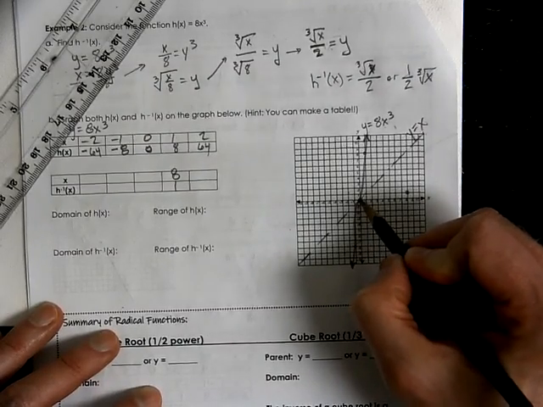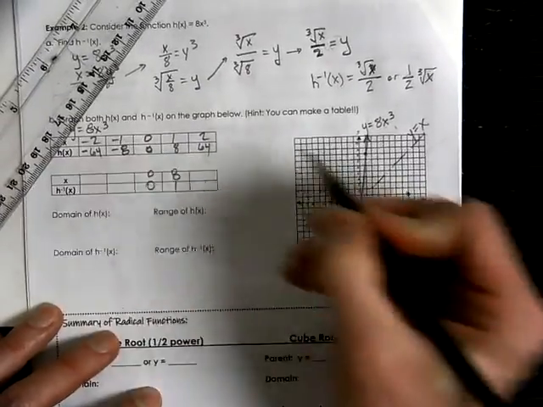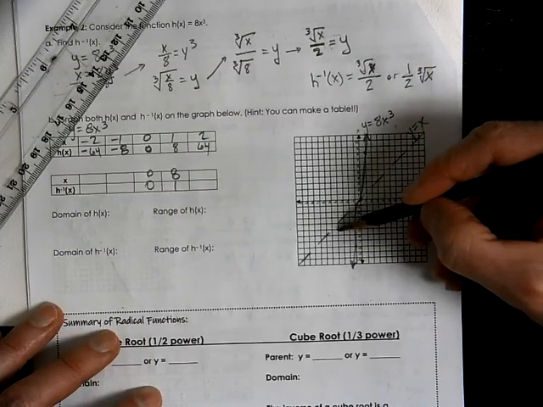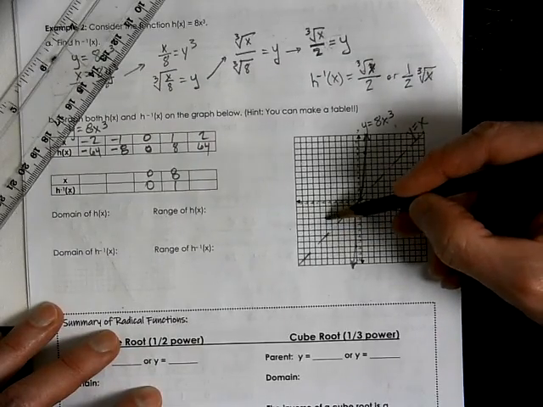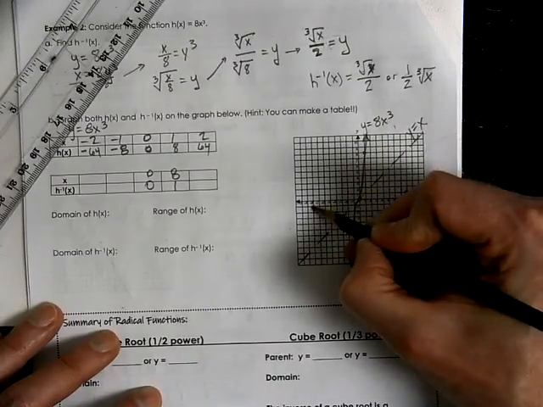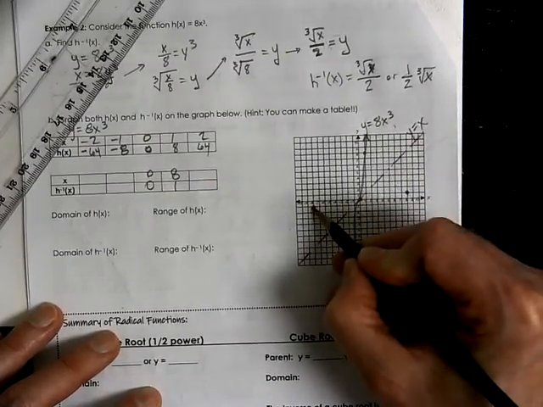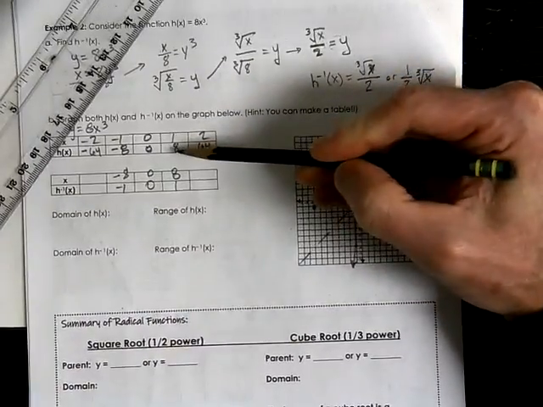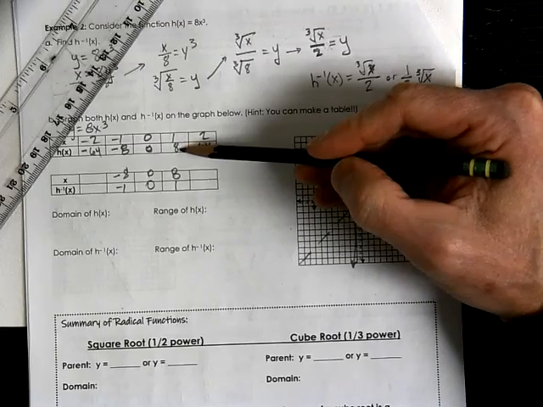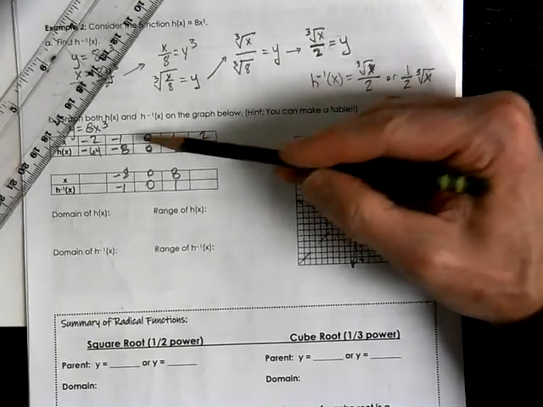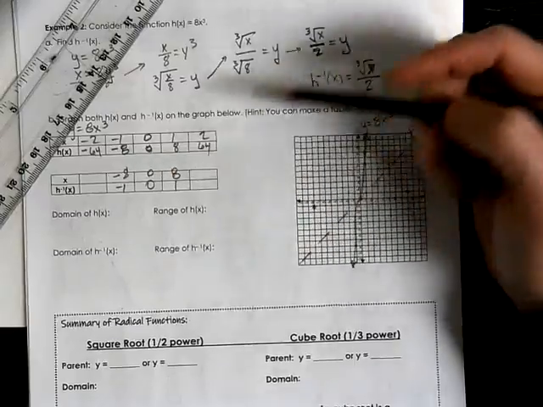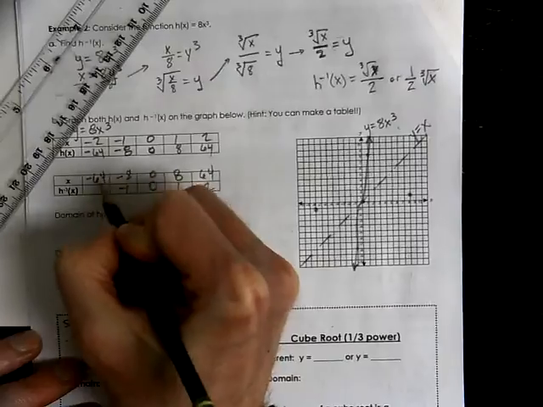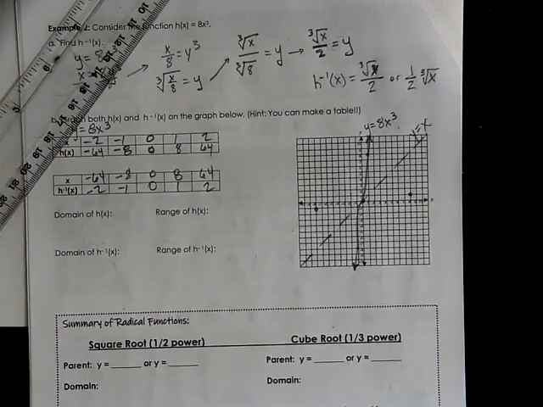Zero, 0 is still at the exact same location. One diagonal, 2 diagonals, 3 diagonals, and a half. So half, 1, 2, 3. So that's -8, -1. So notice what happened. Even when we reflected it over y equals x, we are switching the x and the y from our two tables. So just to continue that, these would be switched as well.